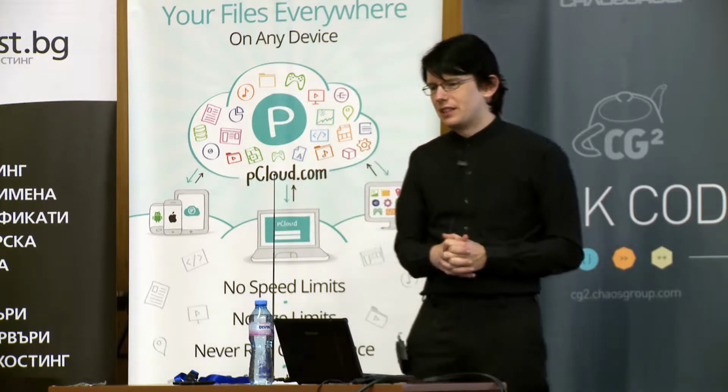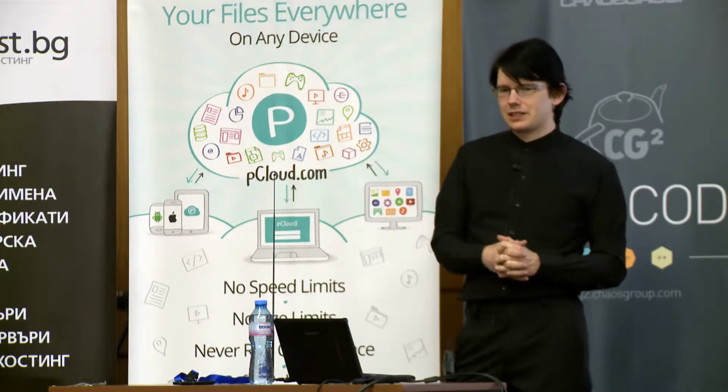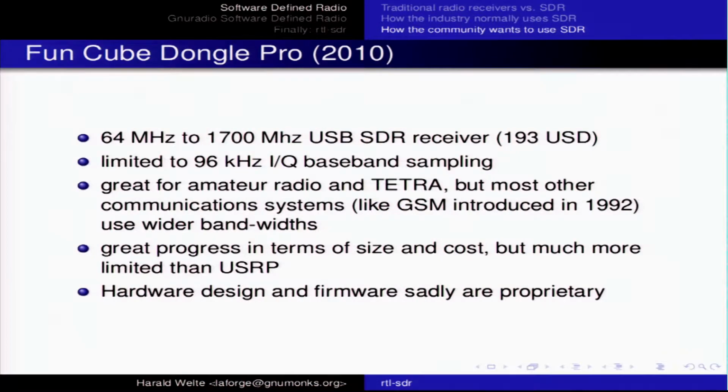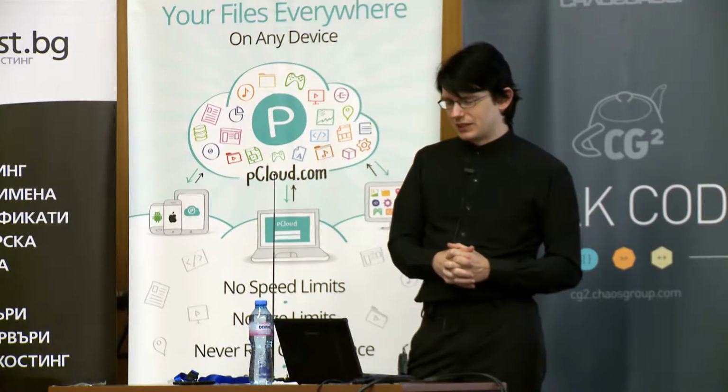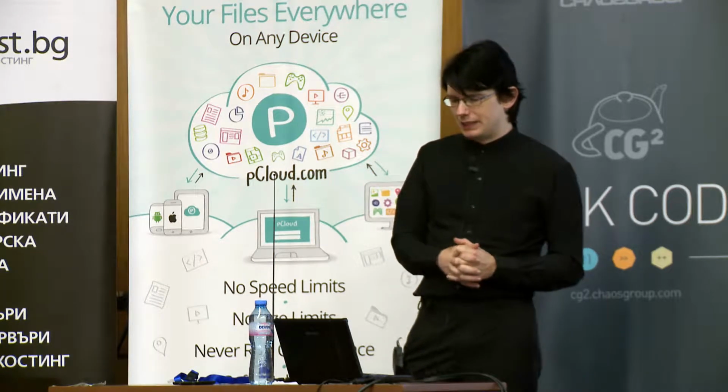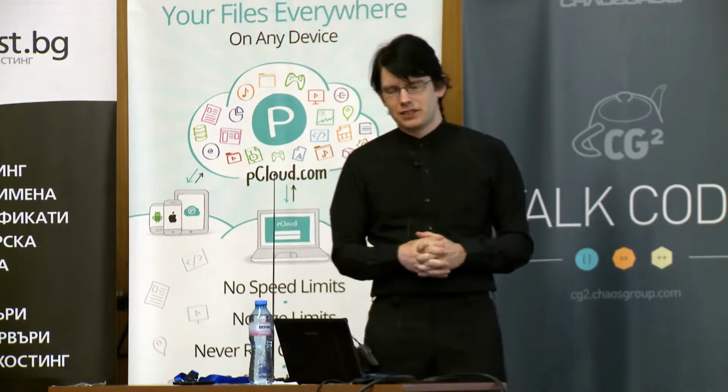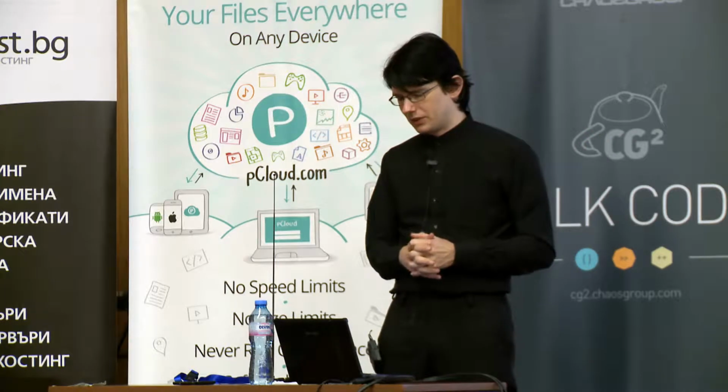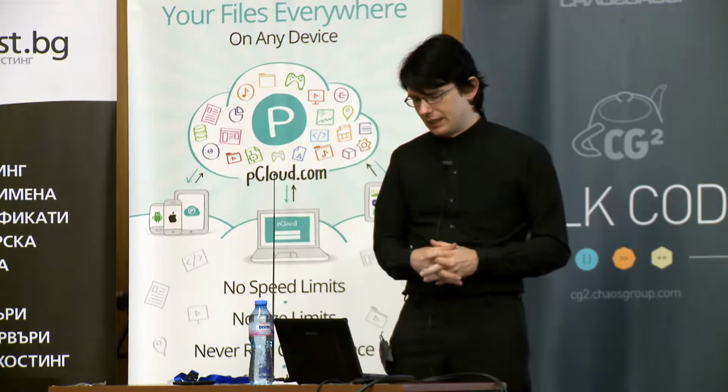You can also use it for systems like Tetra, which is a digital trunked radio system. Not sure how many in here have heard of Tetra before? Okay, well, some, okay. So that's a narrowband system that can fit within that. So with the Funcube dongle, you can actually do that. But most more modern communication systems you cannot receive with this device because it's too restricted in bandwidth.